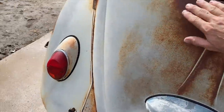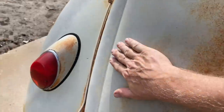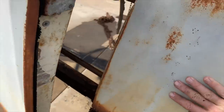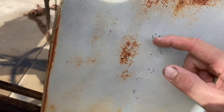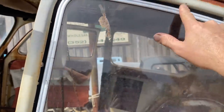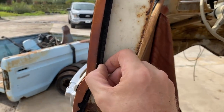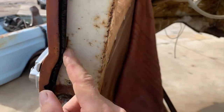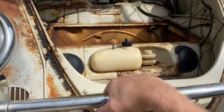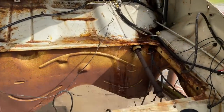Anyway, you can see we got the dirt off and the patina is just really nice. There's probably a little bit of dirt here and there, but I got most of it. This is where a vine was growing. And we'll have to get new seals for all the windows. Gaskets, all these things are dry rotted. But we can do it. It'll be a cool ride. It's gonna be a really cool ride.